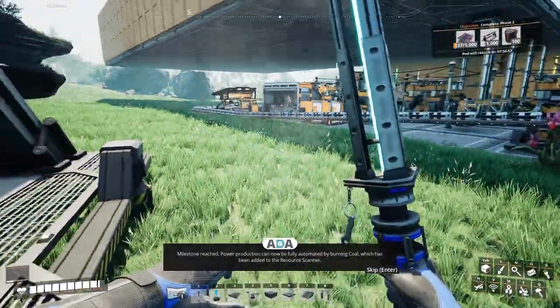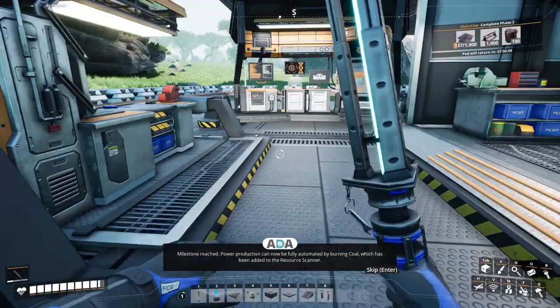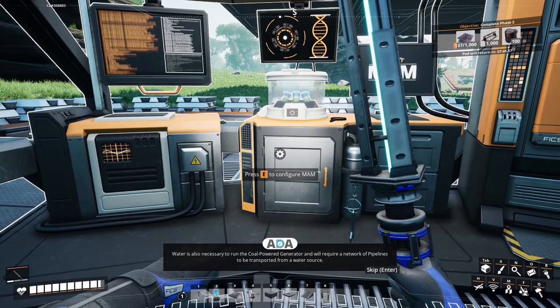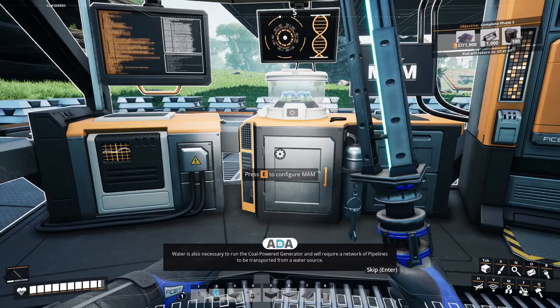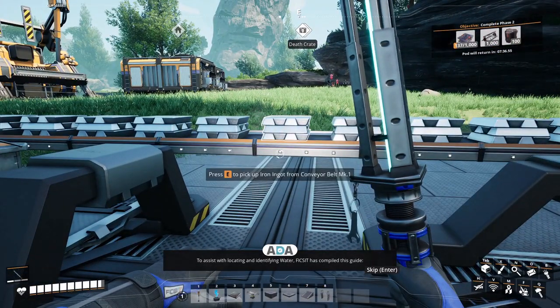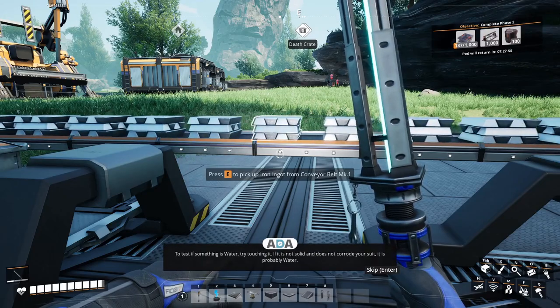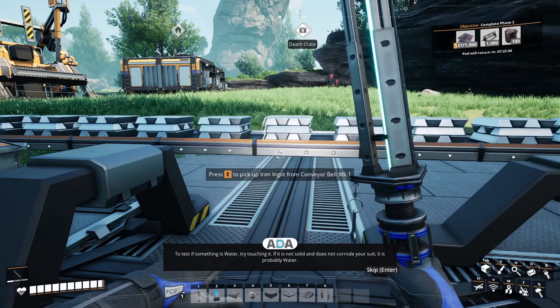Milestone reached. Power production can now be fully automated by burning coal, which has been added to the resource scanner. Water is also necessary to run the coal-powered generator and will require a network of pipelines to be transported from a water source. To assist with locating and identifying water, Fix-It has compiled this guide. Water is a somewhat reflective liquid, and it may have thick vegetation growing nearby. Oh, thanks, Ada. To test if something is water, try touching it. If it is not solid and does not corrode your suit, it is probably water.